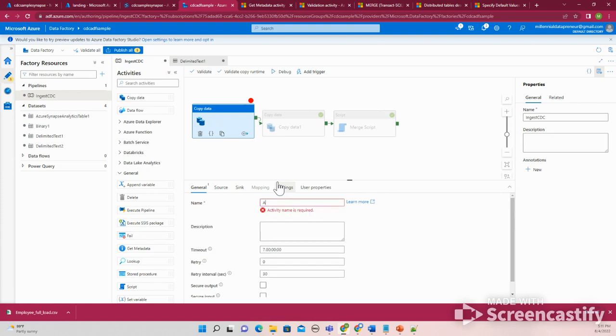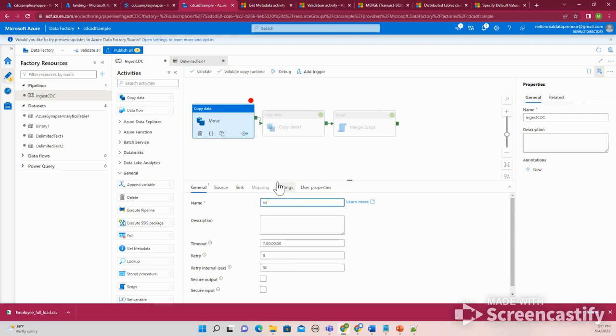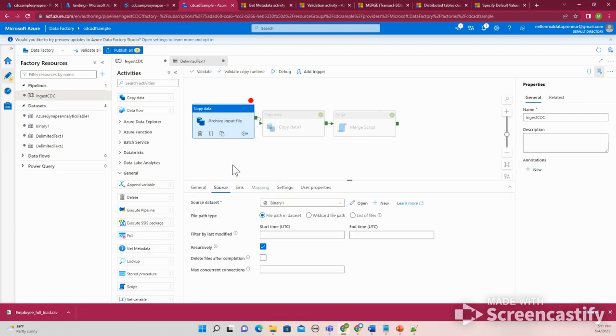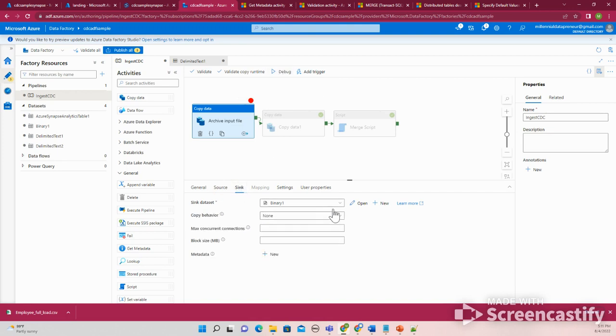So let me call this move or archive. So this archive input file. So let's run and see if it's gonna move it. Let's see.